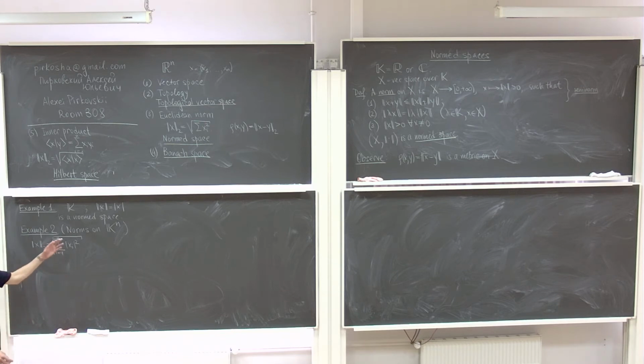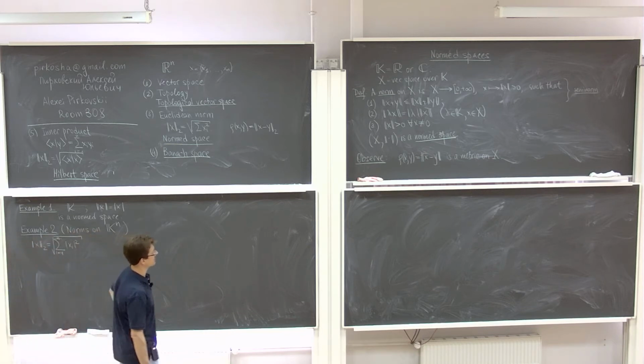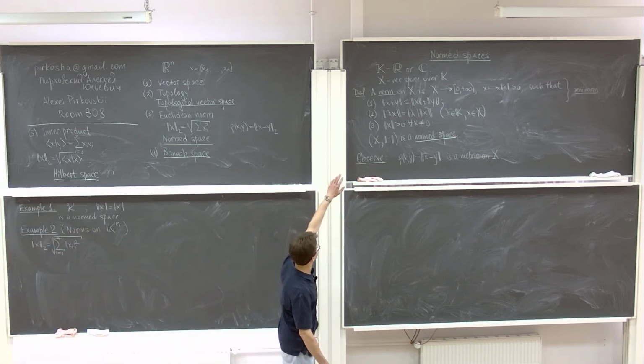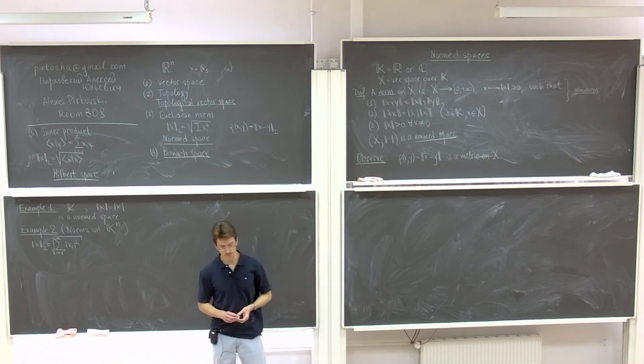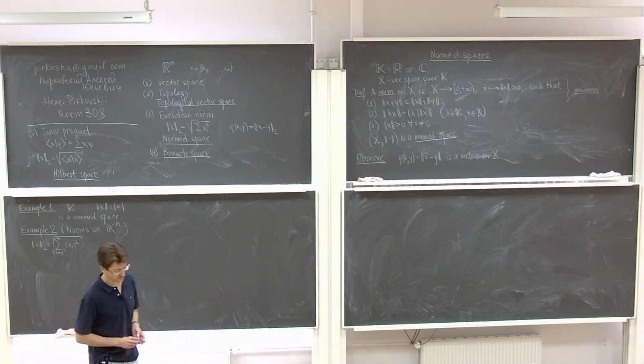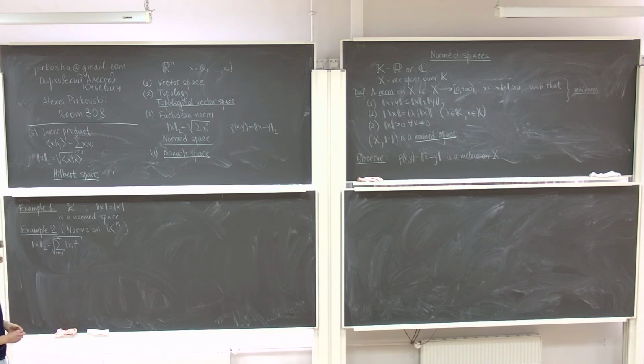So if K is the field of real numbers, of course, I can just take the sum of the squares here, but in the complex case, I have to put the absolute value here. Well, this is indeed a norm. It's obvious that it satisfies conditions 2 and 3. The triangle inequality is not entirely obvious, but it is absolutely standard, so you probably know it from your geometry course.